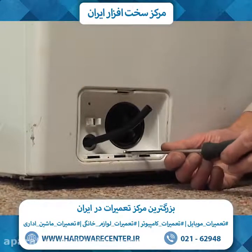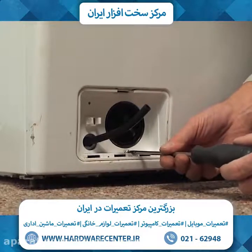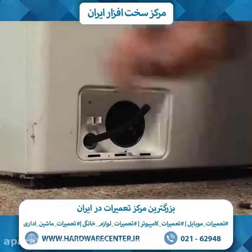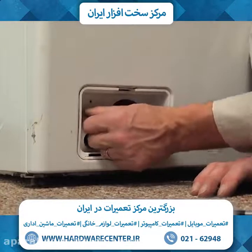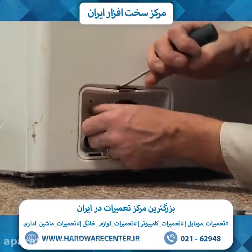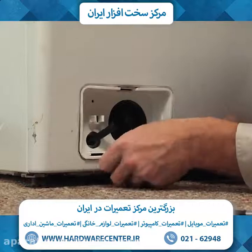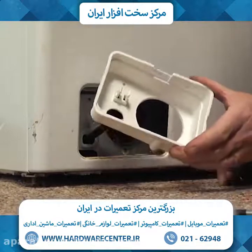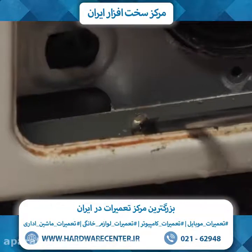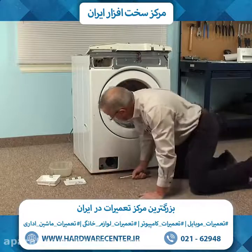Next we're going to remove a single Phillips screw at the bottom of the drain cleanout. And then we can pull that whole assembly out. You may need to use your flat blade screwdriver just to release it along the top, and then set that aside. Now that will give us access to a single Phillips screw right at the very bottom, and that holds the bottom of the front panel in position. It's a fairly short screw. We'll set that aside.